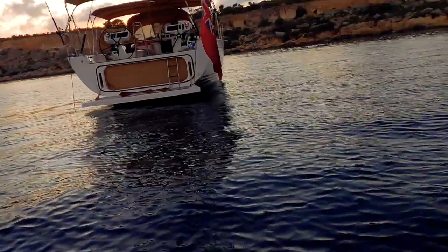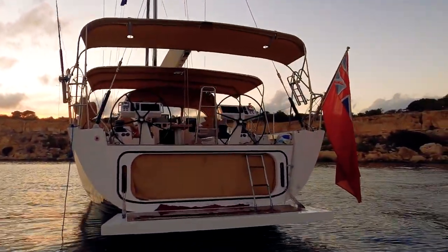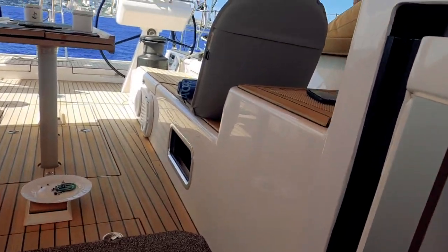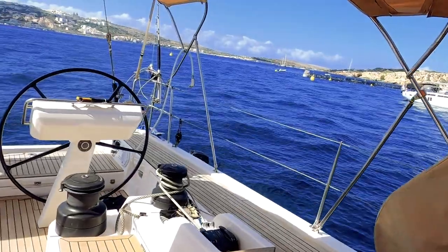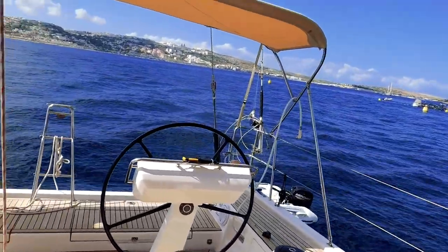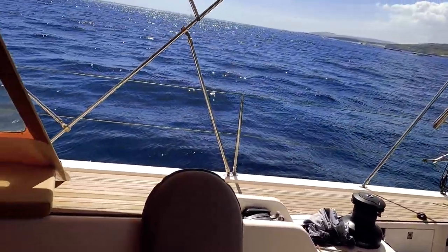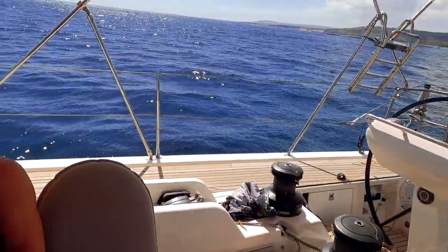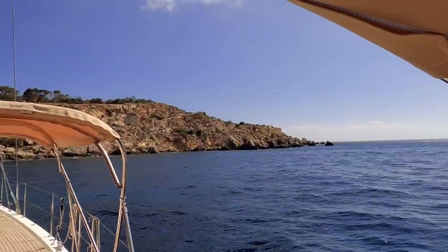After all the adventures of the last few days — going up masts and terrible night sleeps in anchorages — we were ready for an early night. Good morning! We're up really late this morning actually — I've had an amazing sleep in this anchorage. It's the first lie-in we've had; we'd been getting up around six or so. The anchorage was lovely last night.